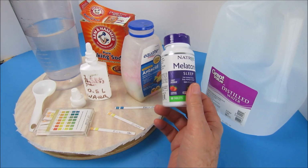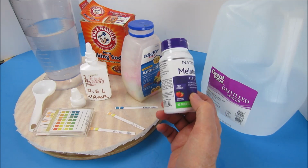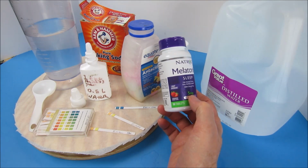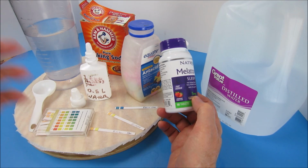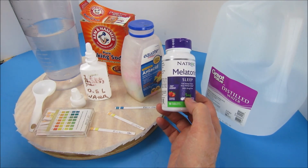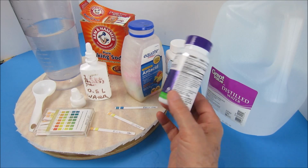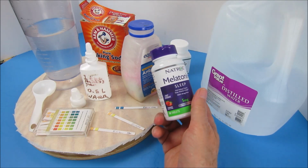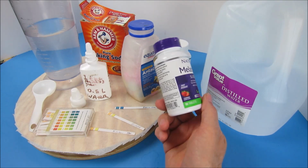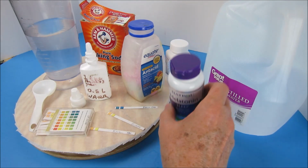But anything you take, even salt water, even sugar, anything, it has an opposite effect. If something is strong enough, usually, not always, but usually in my opinion, and I'm not a doctor, if something is strong enough to help you or fix something, it's also strong enough to harm something in some way, causing a reaction on the other side. So you want to research melatonin and see what you think, but I've been taking 2.5 milligrams at night to see if it will help the valve in my stomach.